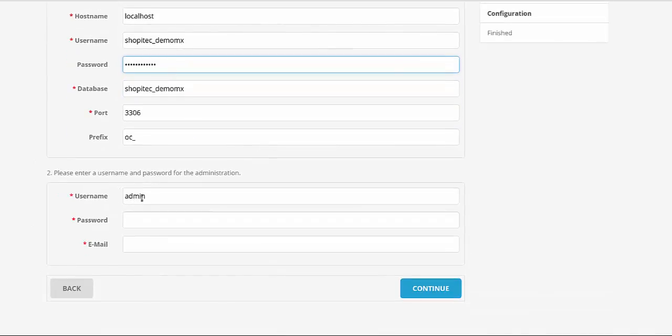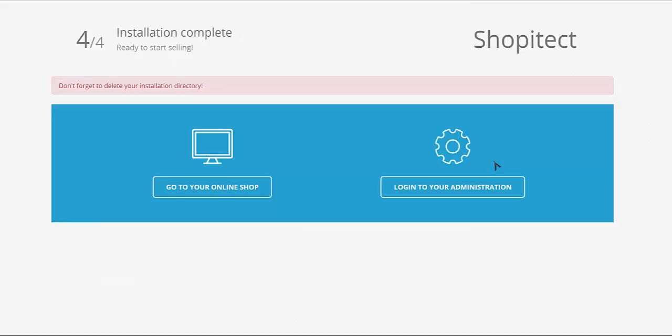Now down here, this is your store information. So you can put whatever username and whatever password you want right here. And then you could put in an email address to get notified if there's any issues with your store or whatever. The software will kick out notifications to you. Okay, so that's all we need to do. And then we click continue. And it's installing our store for us. Now it's totally done. We can go to visit the shop or we can go to our administrative panel.